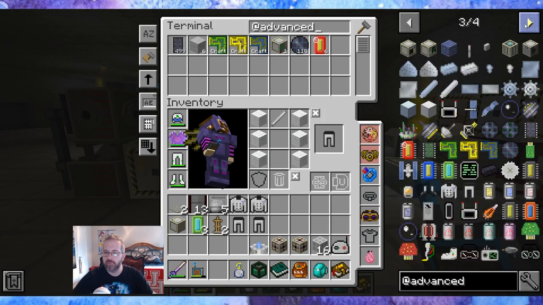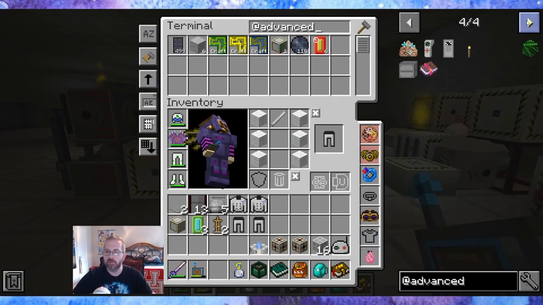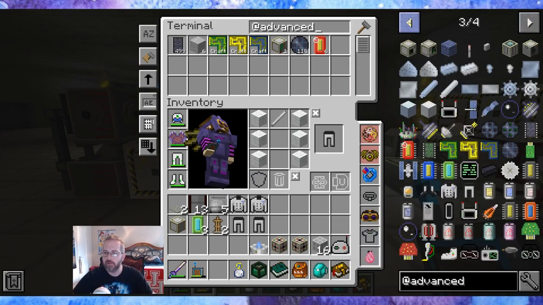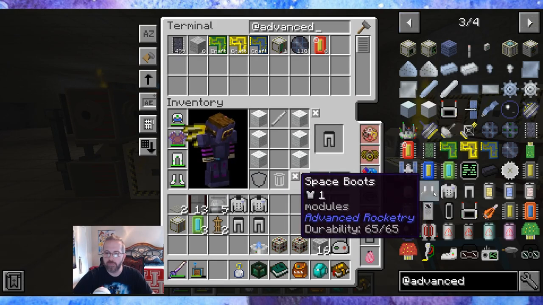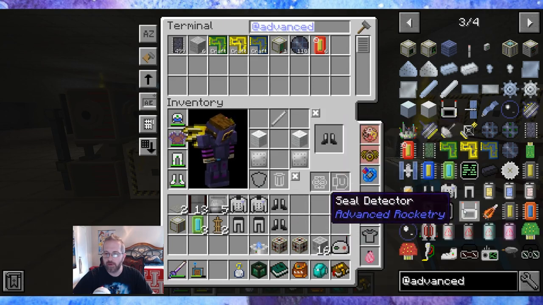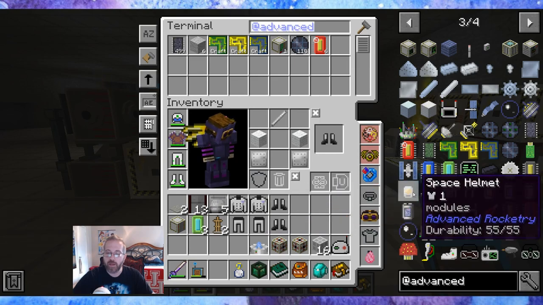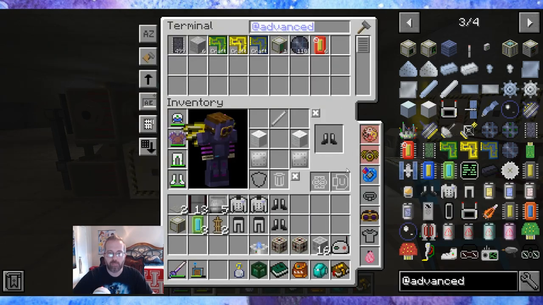Where is the spacesuit? There's the boots. No, those are padded landing boots. That's an upgrade. Let's see, where are you? There's the boots. Space boots. One and two. And then seal detector, that's not the helmet. Anti-fog visor is an upgrade. Beacon finder. Oh, I'm looking right past it because it looks like something else. Space helmet. One and two, cool. So that's both Trin and my spacesuits going.